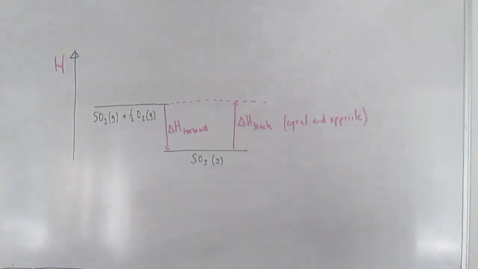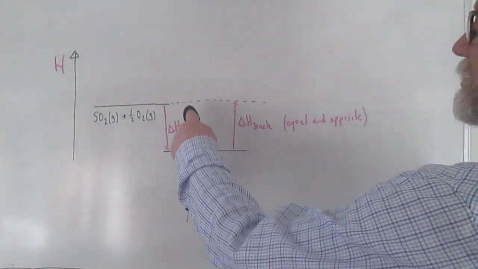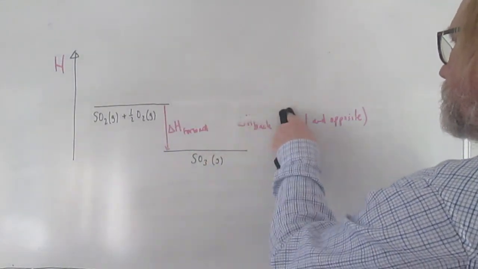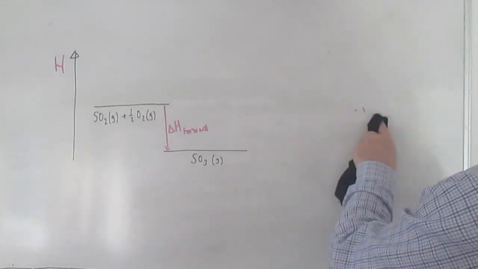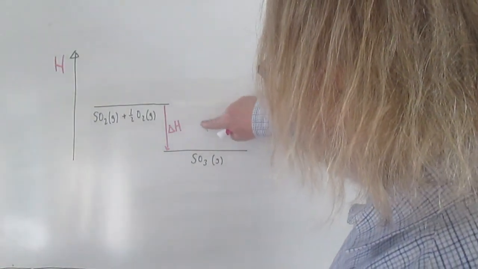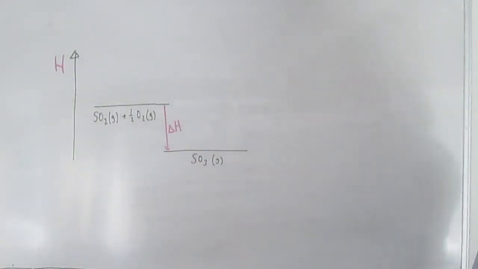Okay, and that's just a sort of graphical way of seeing that point, but it's not particularly useful, because once you've grasped that point, it's something you don't really need to spell out, because you just know that it's the case. So what we're going to be more interested in is looking at the activation energies on here. So let's just get rid of this, because, as I say, it's not really necessary. We can just say, right, that the delta H value that's quoted is always for the forward direction.